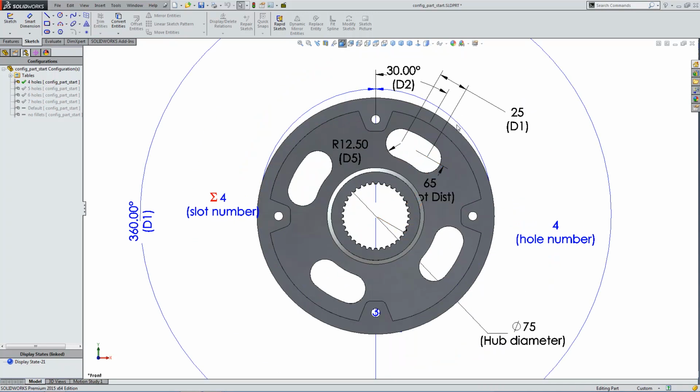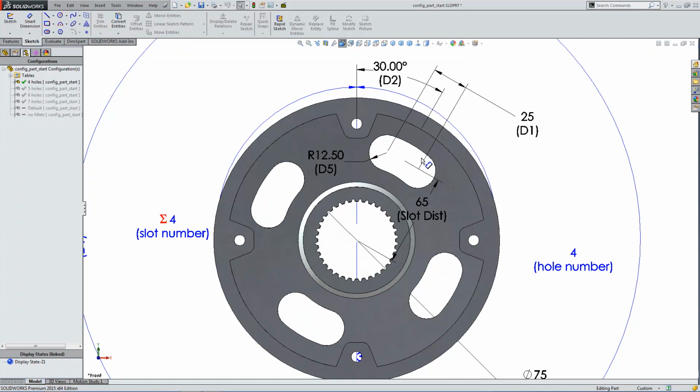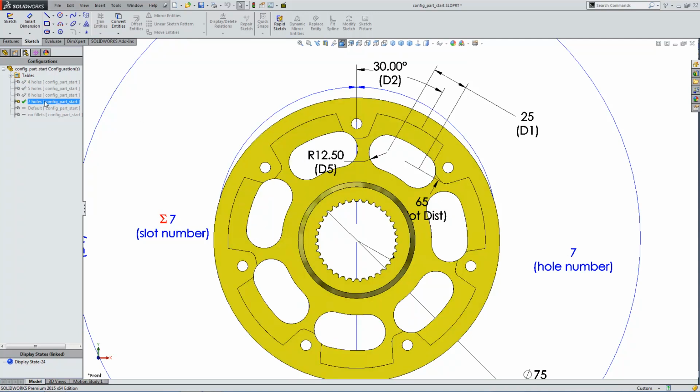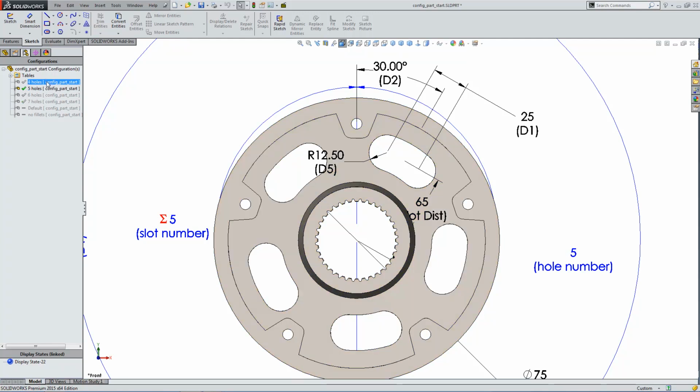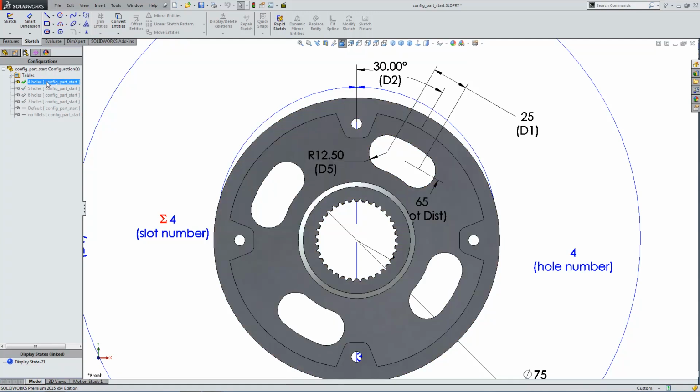I want to point something else out here with this model. Notice the position of this curved slot. It's static. It doesn't move. Well, I would like it to stay centered with respect to all of the bolt holes. I didn't create it that way. I've got this static dimension in there. Instead of recreating everything, I could get it to work exactly the way that I want it to work using an additional equation. So let's go ahead and set that up.